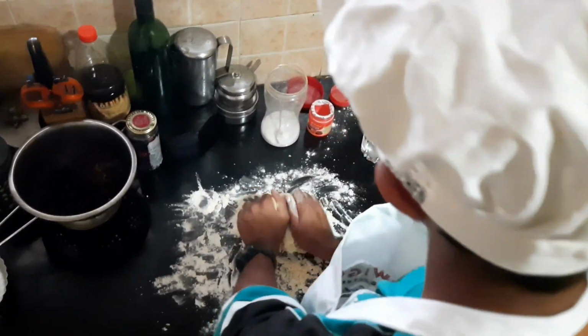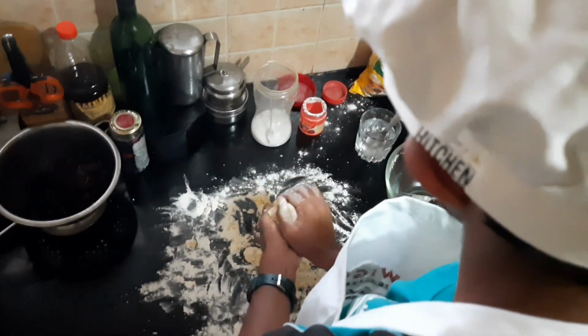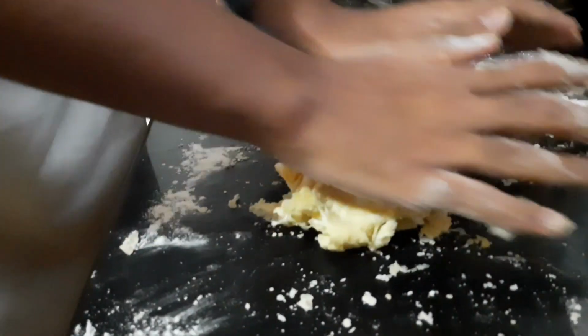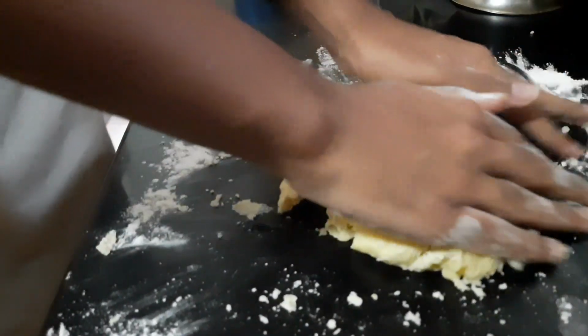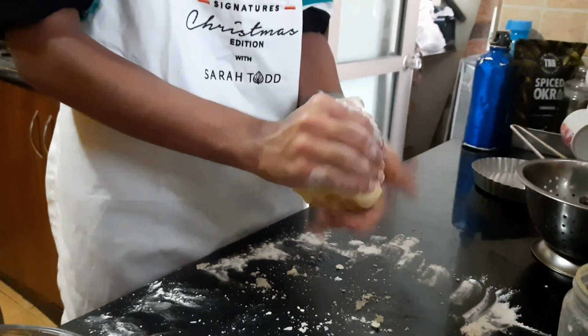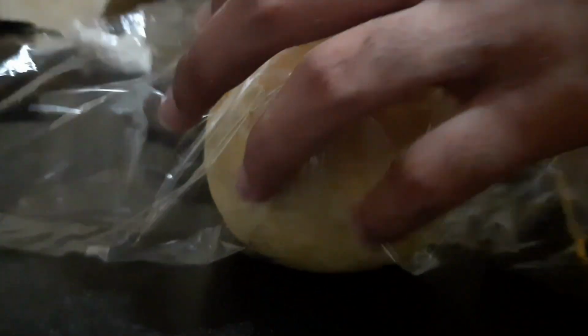Press it together into a ball. If it's not sticking properly, you can always add a little bit more water. If it feels too sticky, you can add a little more flour. You should be able to make the entire dough into a ball, and that's when you know it's at a perfect consistency.